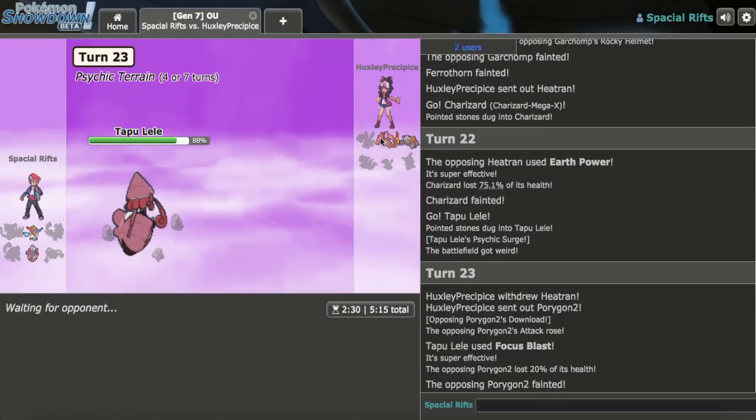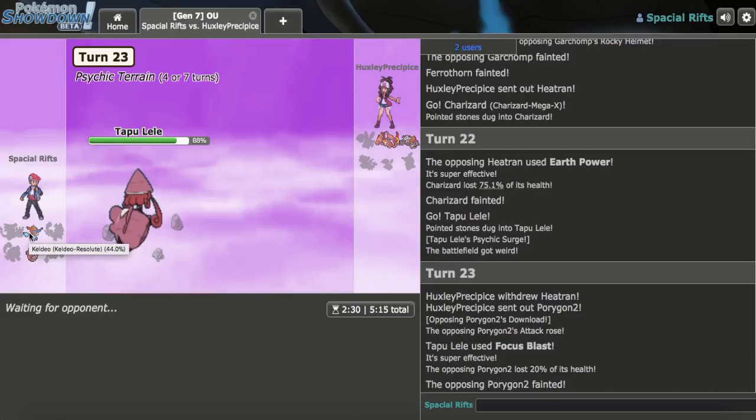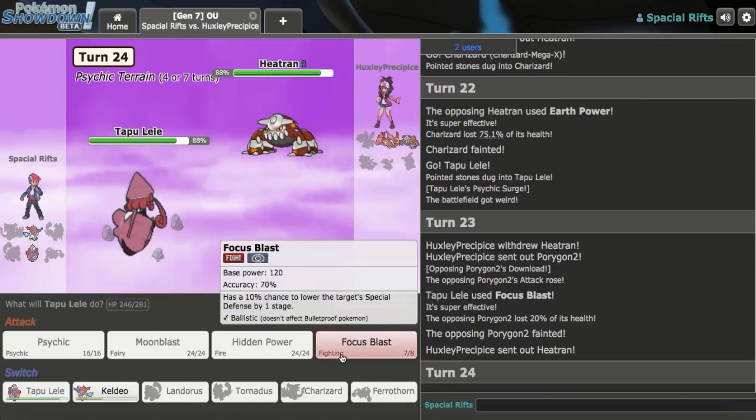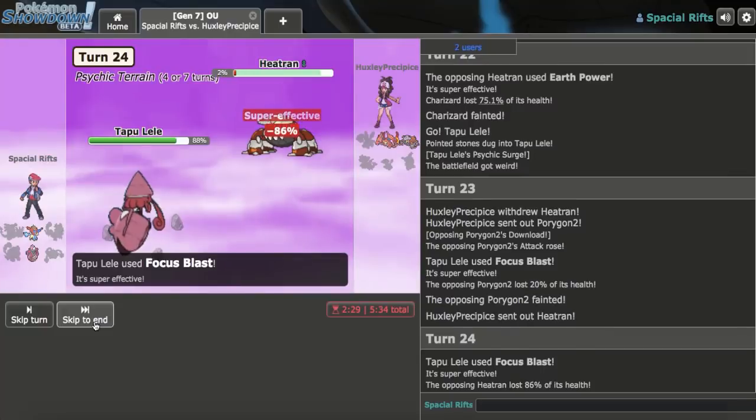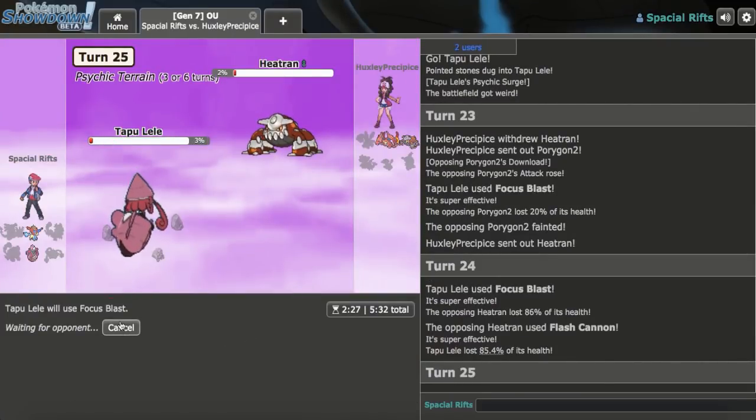Sacks off Porygon. He has to go Charizard and hope I miss. And even then, I don't even know if... well, actually, his Heatran should be able to knock out my Keldeo. He goes back to Heatran now, though. So, I do hit that. Bring it down really low, and I think that just means my Keldeo wins now. He didn't knock me out with Flash Cannon. That's pretty crazy.